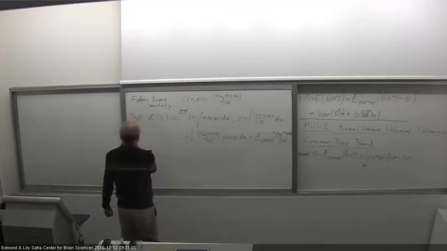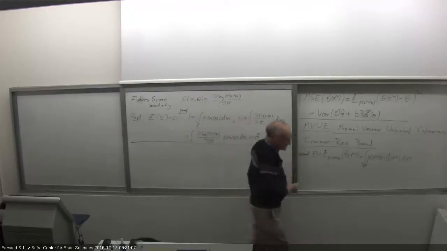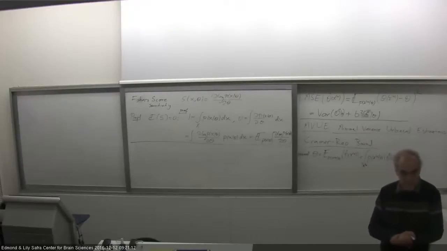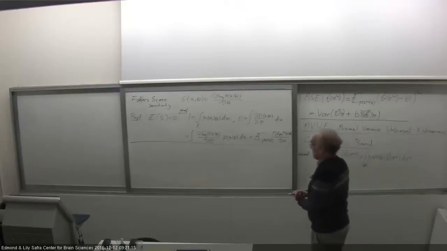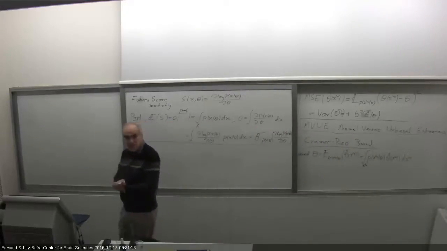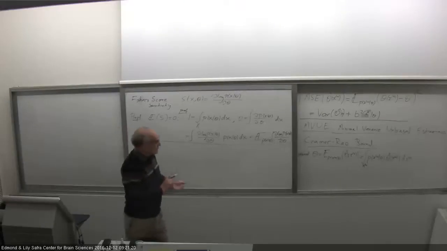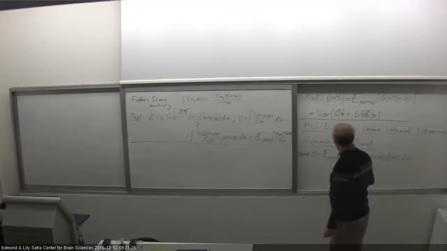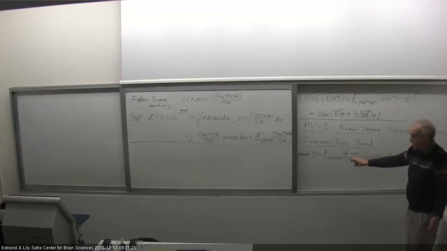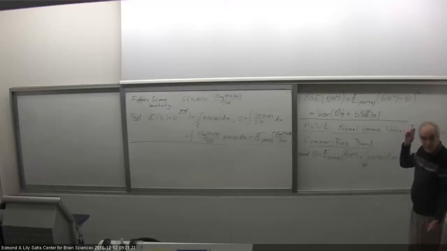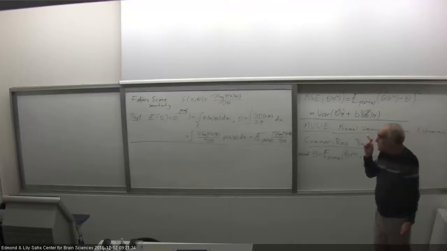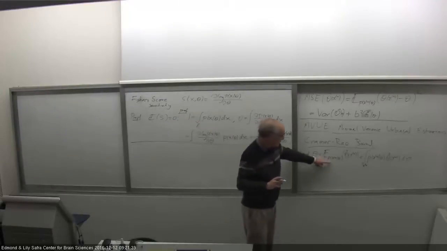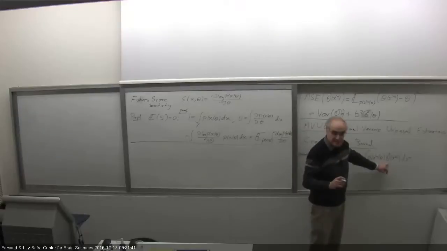So the first claim is a straightforward consequence of the normalization. The other thing I want to do is to use the fact that my estimator is unbiased. So it's very easy. I take now the derivative of this equation with respect to theta. I know that my estimator is unbiased, so theta equals the expectation of theta hat.